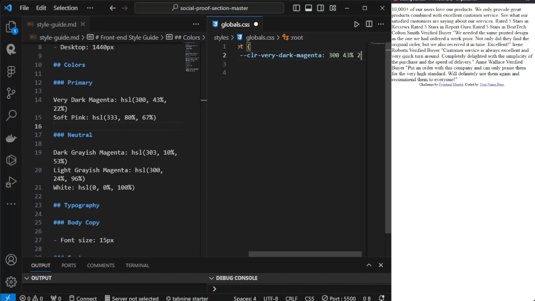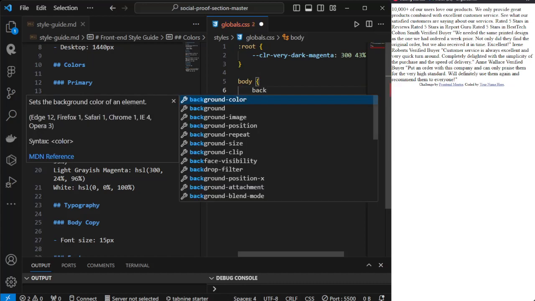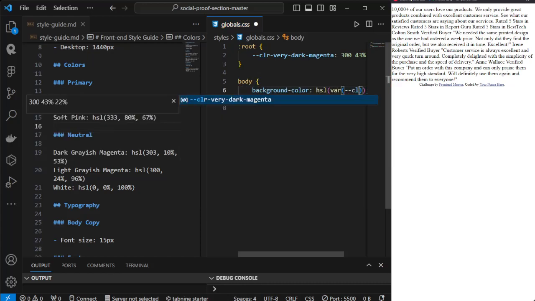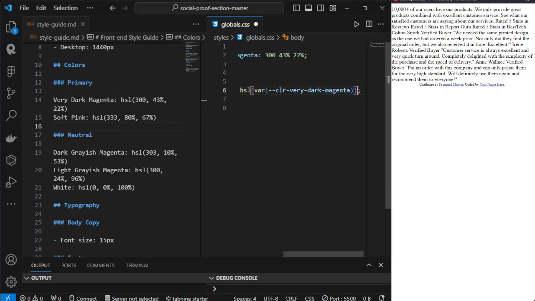So if you're curious why we are doing it this way and not declaring them as HSL already like this, it's because with this method we can do something like body background color HSL var. Then we'll just get that, and we can add the alpha, or in this case the opacity of the color, like this. So divide it by the alpha. We call it the alpha because it's like HSLA, RGBA, and such. Okay. So anyway, something like that.